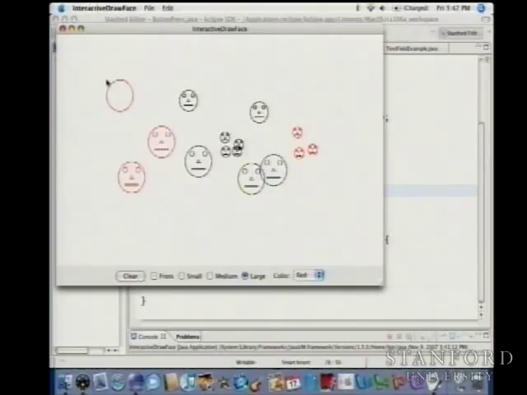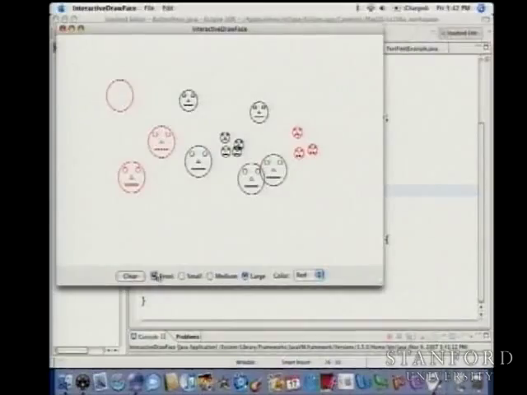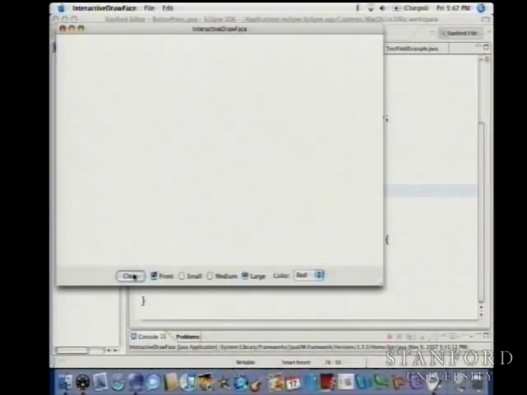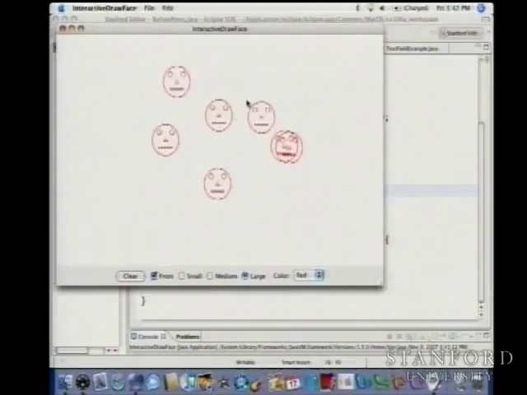But that's the thing we want to keep track of. Do we draw a face or do we draw an oval depending on if front is clicked or not? So how do we get all these buttons and these check boxes, these radio buttons, this drop-down box or combo box, and then we have clear, which is just a button that erases everything, and then we start all over again? So how can we create this whole program in the span of one lecture? So here we go. We're going to go do it.